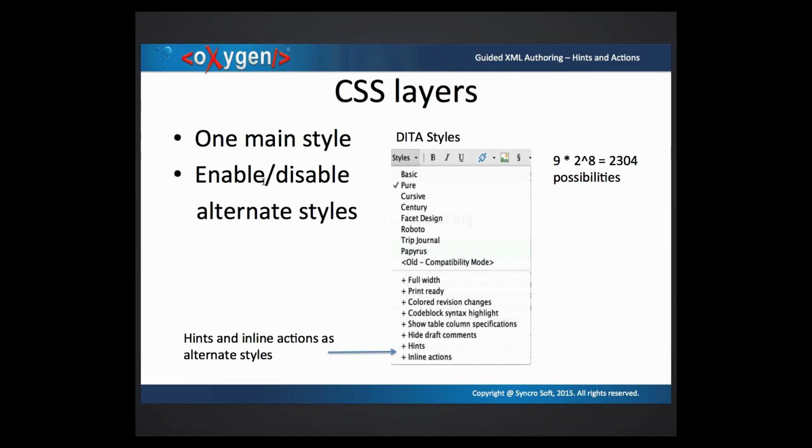Yes. You can bring themes in. Yeah, of course, you get even more. But the idea is that you have a very simple control. Well, it's not that difficult, because really like this code block syntax highlight, it doesn't really interact with hints. But anyway, the idea is that you have a very simple control that allows you to quickly decide how you want to see and what you want to see in the document. Basically, being able to select from a huge number of possibilities the one that you actually want.